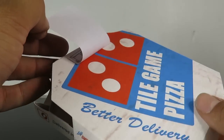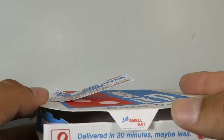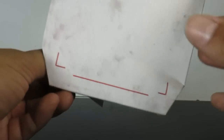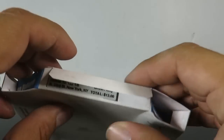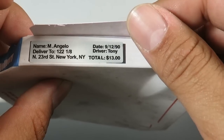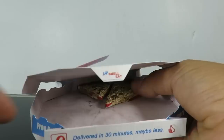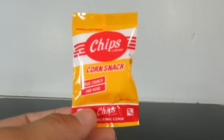It is a separate piece of paper, and while it doesn't say Domino's on it, it obviously is Domino's — it says 'Delivered in 30 minutes, maybe less' and 'Drivers carry less than $20.' You have the opening of the box and you can see the grease residue on it, which is super dope. It says 'If you did not order penicillin on your pizza, please discard right away.' It's got the delivery details — 'Angelo, delivered to 122 1/8 and 23rd Street, New York, total $13' — and it has the driver's name too. You can put the pizza in and you've got four slices — how dope is that?